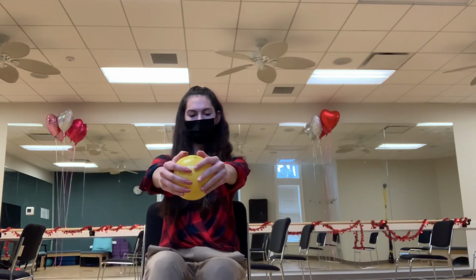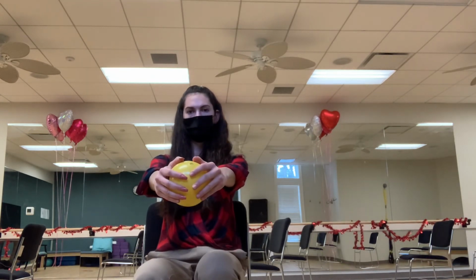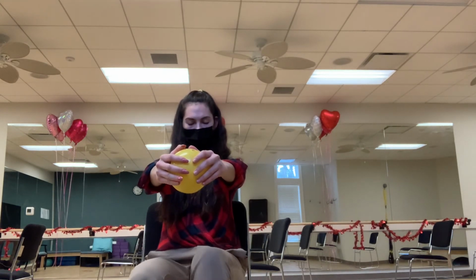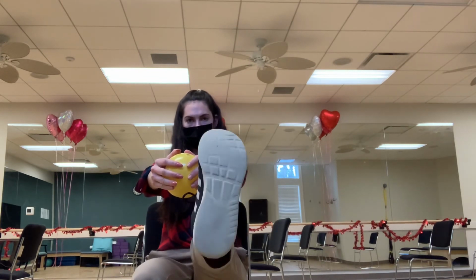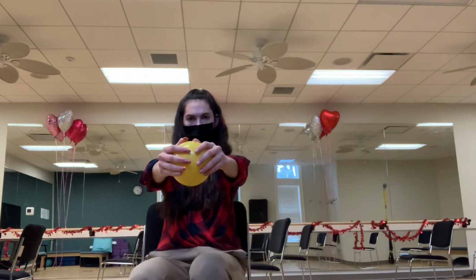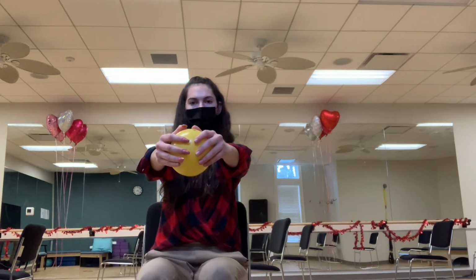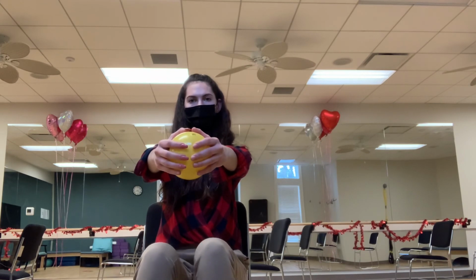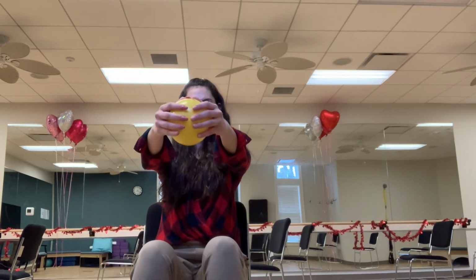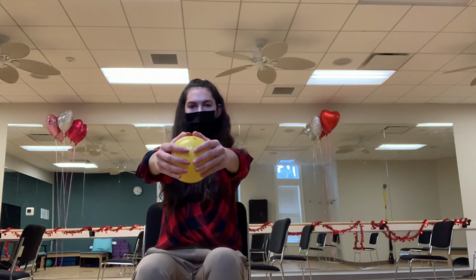Okay, good. Let's move to the left leg. Good. Keeping the ball out, sitting nice and straight and tall. We're going to do calf raises. Lift the ball up and down as your heels come up and down, up and down.